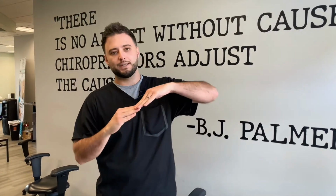A lot of times this can also lead to what's called disc bulging or disc herniations. And yes, that is in our lower back, but sometimes our hips can lead to that. But still, we want to address the lower back to get that pressure off the disc. Now, what we want to do for that are side posture adjustments. That's typically, if you've seen in some of these videos, we have the patient laying on their side, we adjust their lower back, you might hear a click or a pop.